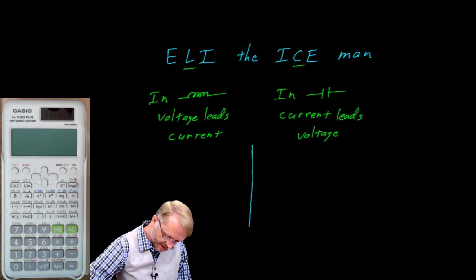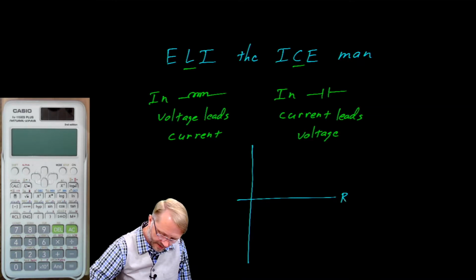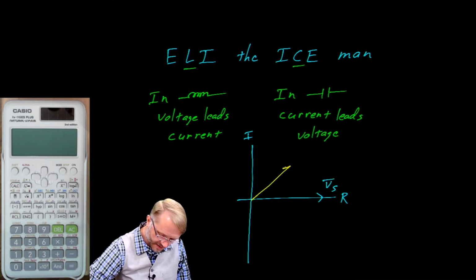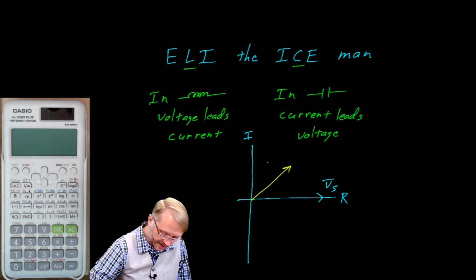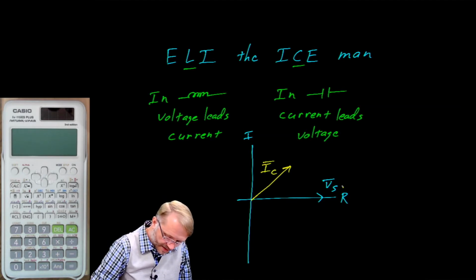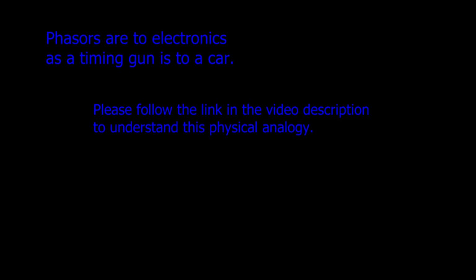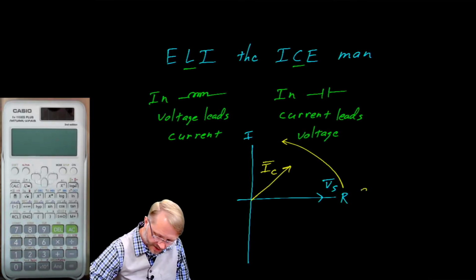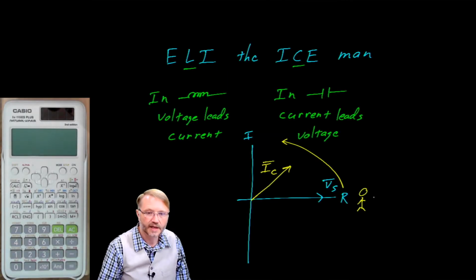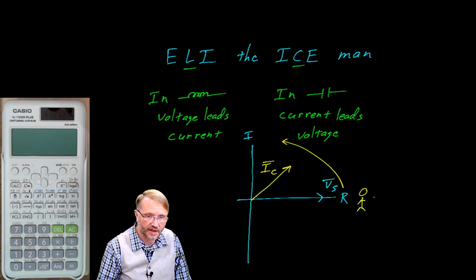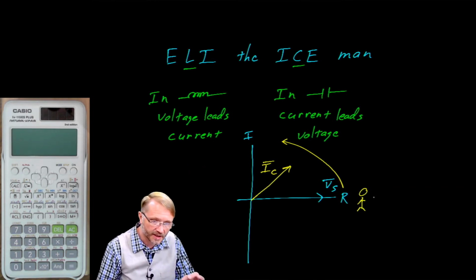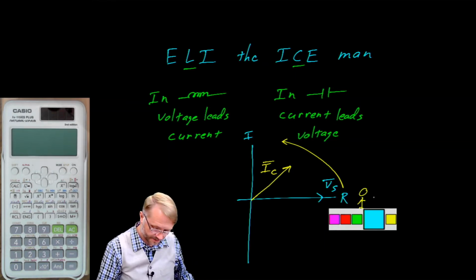We can think about this in the phasor domain. Here we have the real axis, the imaginary axis. We'll let this be our voltage. A capacitive circuit would have a current that leads. This would be current on the capacitor. And you remember that these vectors are rotating in this direction. So if you were a stationary observer right here, you would watch these things go by you in a counterclockwise direction. You would see current first, followed by the voltage.